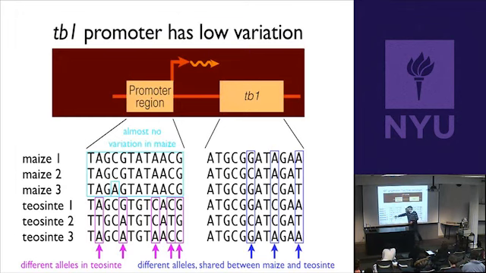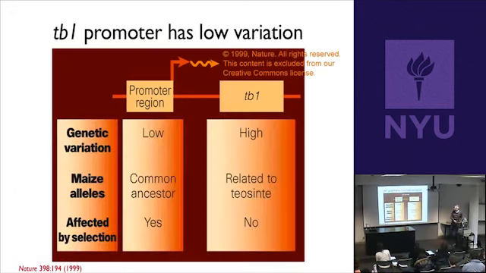So this was exactly the evidence that was gathered to show that this gene not only causes this phenotypic difference, but, and this is remarkable, is the gene that our ancestors saw. The effects of this gene is what our ancestors saw. And so we can summarize this way. If we look at genetic variation, it's low in the promoter region and high in the coding region. For some other gene, it might be reversed. If the important change in the gene was in the coding region, then we'd expect the pattern to be reversed. High variation here, low variation here.